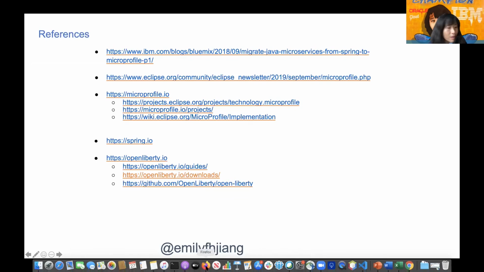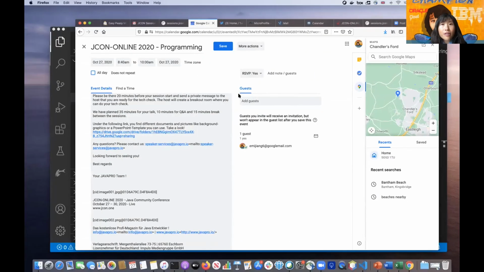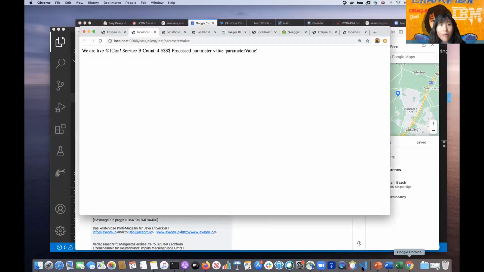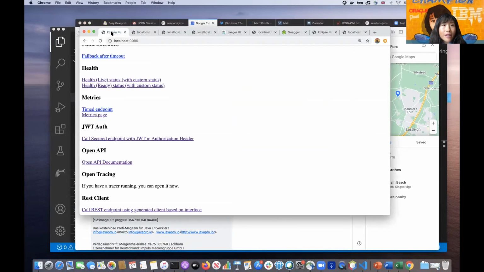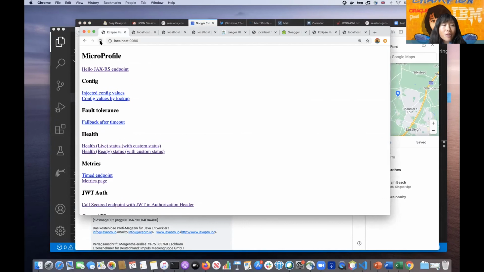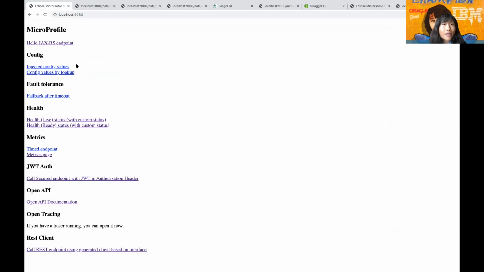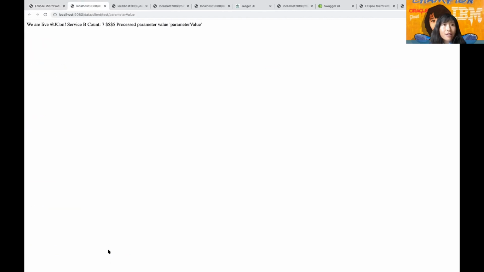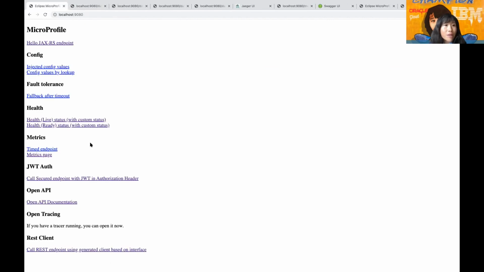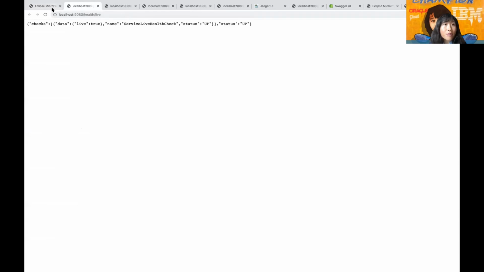Also, let me quickly show the demo, actually it's one more minute. Here I use the MicroProfile Starter to directly create the microservice. And you can see here, service A directly calls into service B. And there's a health endpoint.